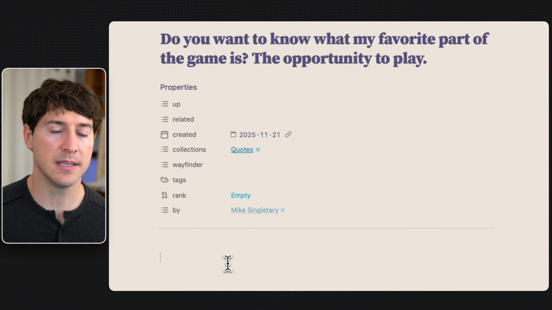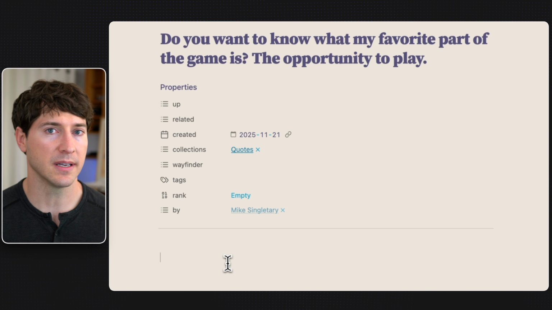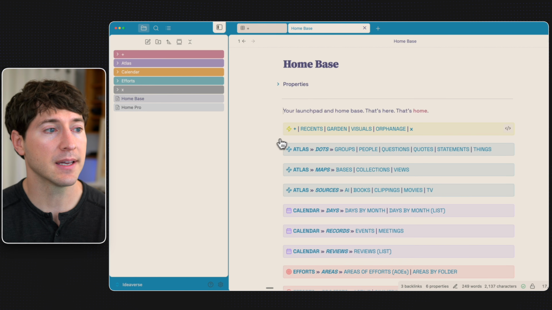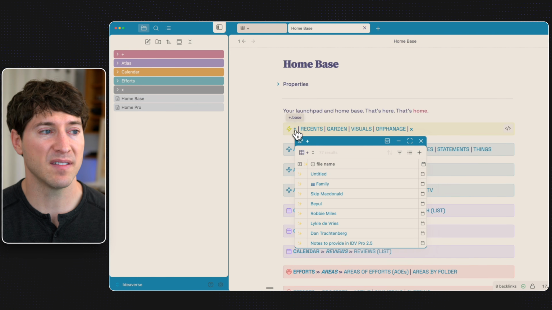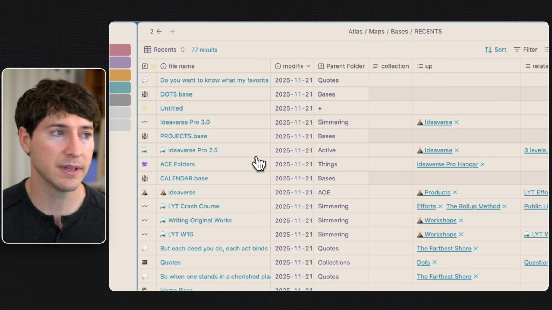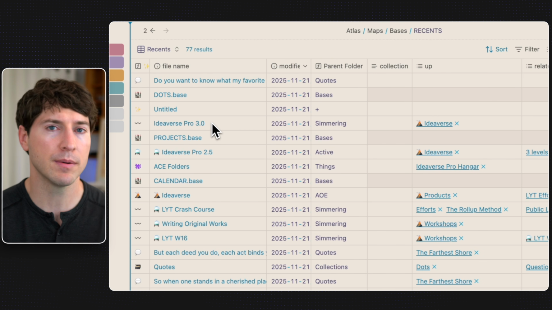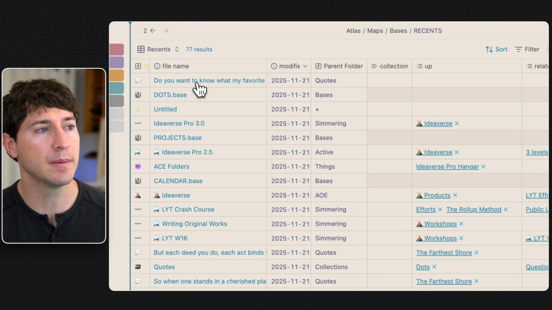So I could do that at any time because I wouldn't forget this thing. Why won't I forget it? Because of home base. I can go to the add folder, and now that I've moved it, I can always go to the recents folder. I can scroll down and say, hey, when was that quote? Oh, it was like end of November, and then I'll be able to find it again.